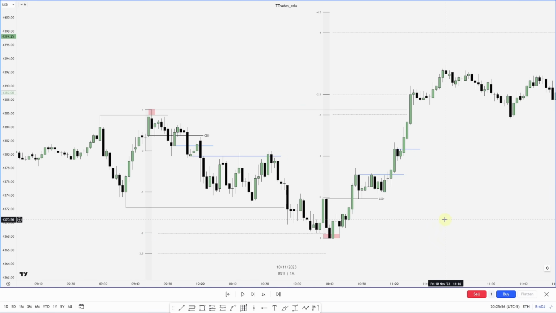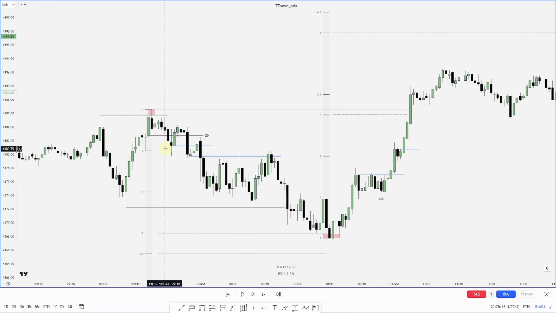So after cleaning up the chart a little, let's go through what I look for one more time. So the first thing is manipulation. So you can see we have manipulation over an old high before change in state of delivery. Once those two things occur, I look to project out this manipulation leg to give myself a confluence of targets.